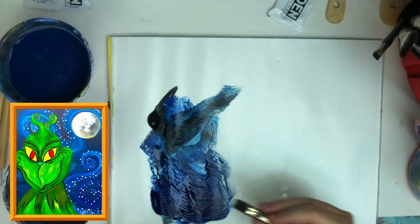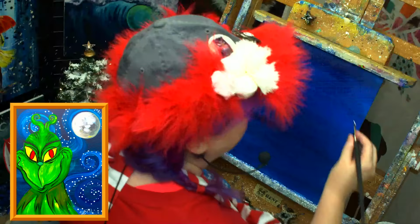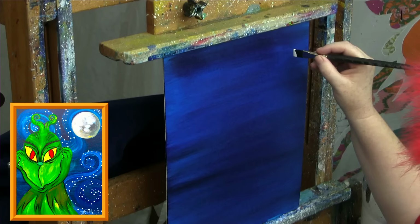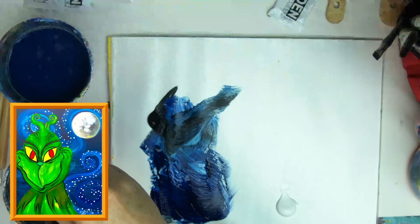I've grabbed a number 6 bright. So you can see how this is sort of a square brush. Brights are slightly shorter than flats. And that's all we're really talking about here. In the upper right of my canvas, I'm going to make a circle. A round thingy. I mean, if I'm lucky today, it will be round. But, you know, every day is a new day, so we'll see how it goes.